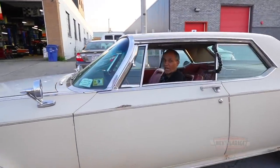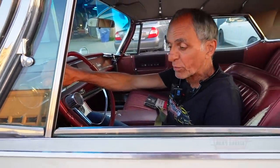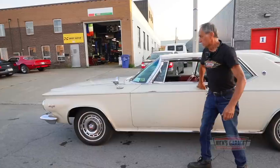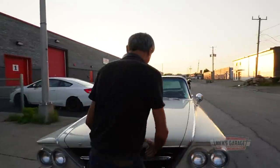I'm just gonna grab a half inch wrench. I wanna back up the timing just a bit and try it out again. And here we go. I won't use a timing light. I'm just gonna back it up a couple of degrees and see how it goes.